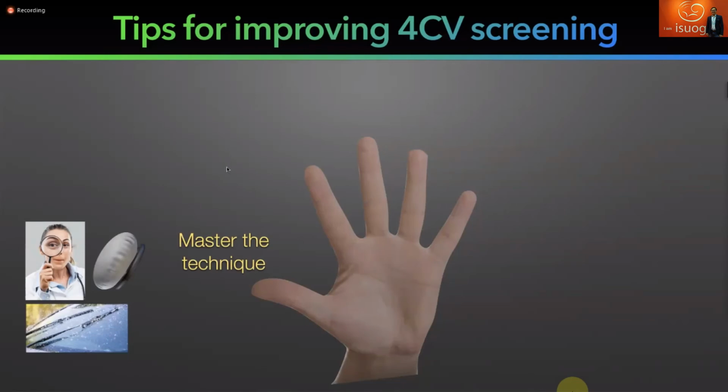If you want to be good, you should know how to master the normal anatomy, not only looking at the 1, 2, 3, 4 chambers, but looking at the level of the valves, looking at the area behind the heart, looking at the lung veins connecting, looking at the moderator band, and so on. If you want to improve your basic level of the four chamber, you should try to systematically examine the four chamber and not only count the chambers.